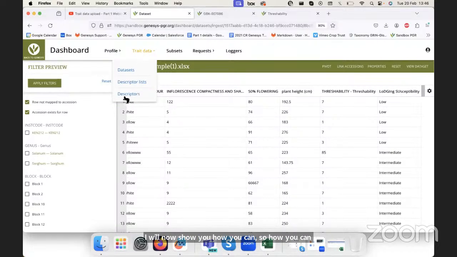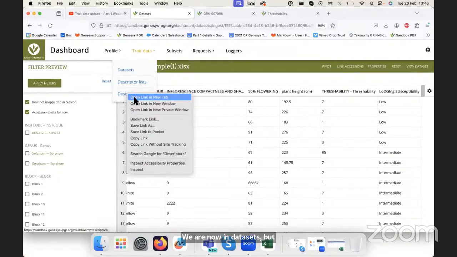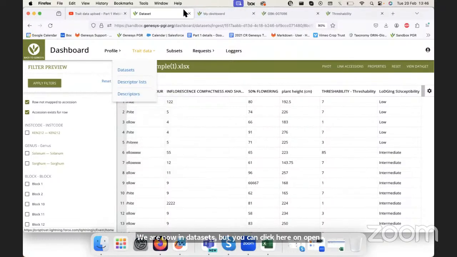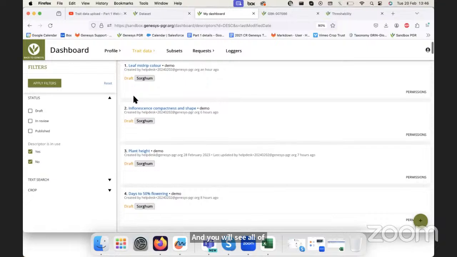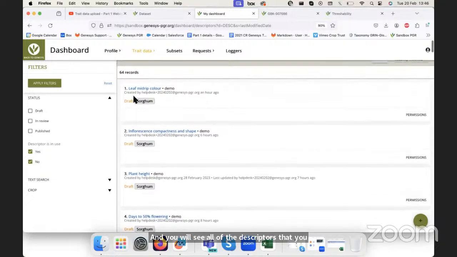I will now show you how you can access the descriptors that you created from your dashboard. So if you click here on trade data, you will see the last menu is descriptors. We are now in datasets, but you can click here on open a new tab for descriptors. And you will see all of the descriptors that you own, that you create.